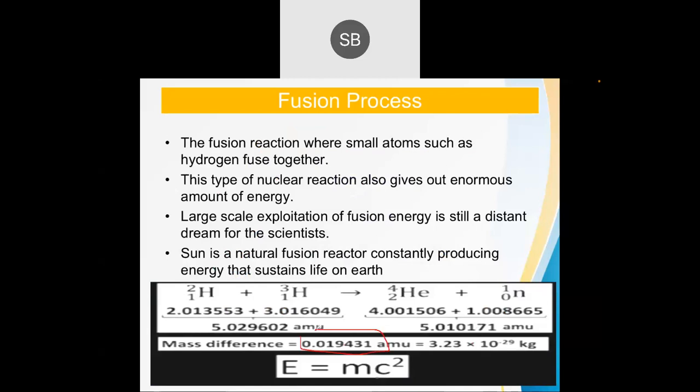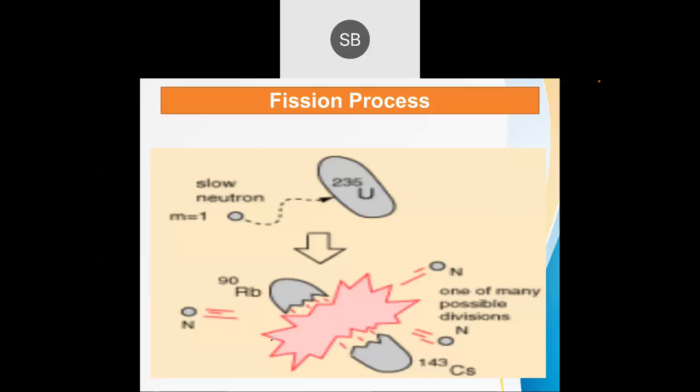The gravitational force of that particular star will fuse these two atoms. Okay, the gravitational force is that very high in the stars, and because of that, what will happen? These two atoms will fuse together under that particular gravitational force, and because of that, in stars a fusion process will happen. Okay, generally we are using the fusion process, as we discussed earlier. Whatever the difference between these two masses, that has been converted into the energy.